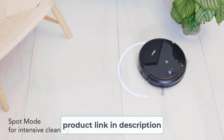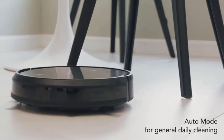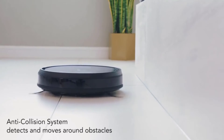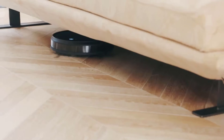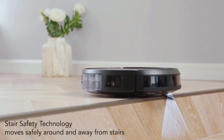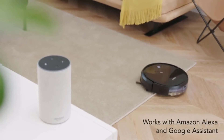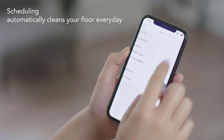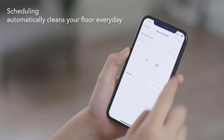Thanks to the brush system and max suction, the vacuum is suitable for pet hair cleaning. The model uses sophisticated high-efficiency filtration, capturing even the finest particles. Debris comes into a 520-milliliter dustbin. The Dbot doesn't have smart navigation with cameras or lasers, but uses sensors to keep it from hits, falls, and obstacles. It has an excellent battery for 110 minutes of runtime, plus recharge-and-resume technology to self-charge and continue from where it stopped. Smartphone app and voice control through Alexa and Google are included.